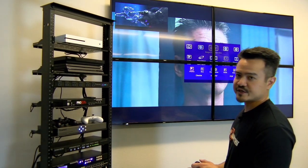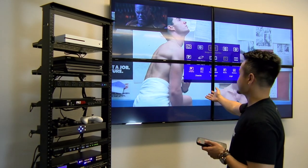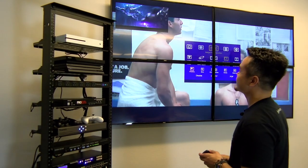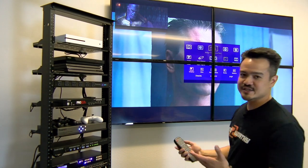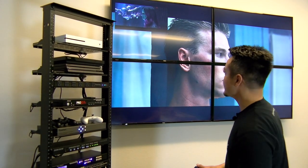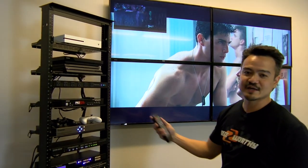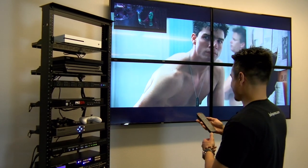This is great for, say, you're watching Top Gun and your kid wants to watch Avengers on the same display — you can play both simultaneously. Also, VGA is an option for your picture-in-picture, so you can hook up your laptop while you're watching the game or a movie and do work at the same time — send emails, do your PowerPoint, Excel sheets.